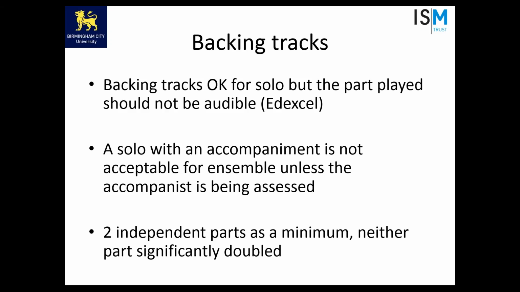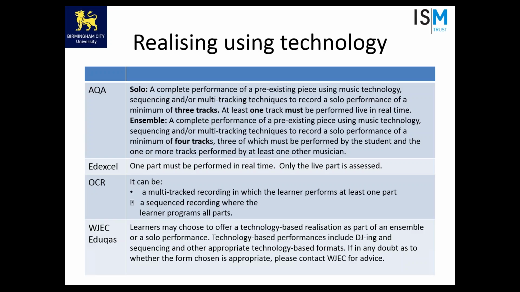If you're playing an ensemble, solo with an accompaniment is not acceptable unless you're the accompanist. So if you're playing the flute and I'm playing the piano and I'm being assessed, then it's fine. But if you're being assessed, then it's quite different. Two independent parts as a minimum, and the part shouldn't be significantly doubled. The Welsh board say between 2 and 8 people, so they're very specific about what that is.